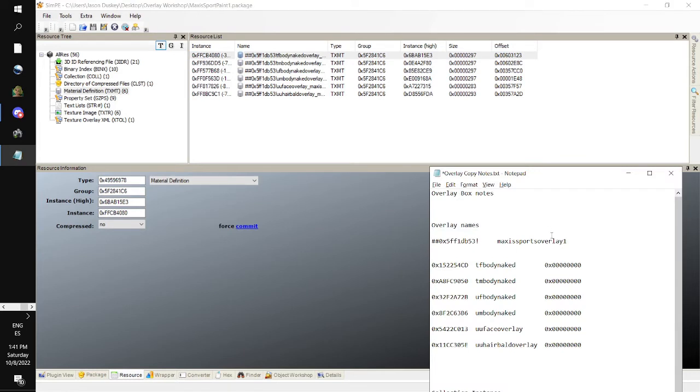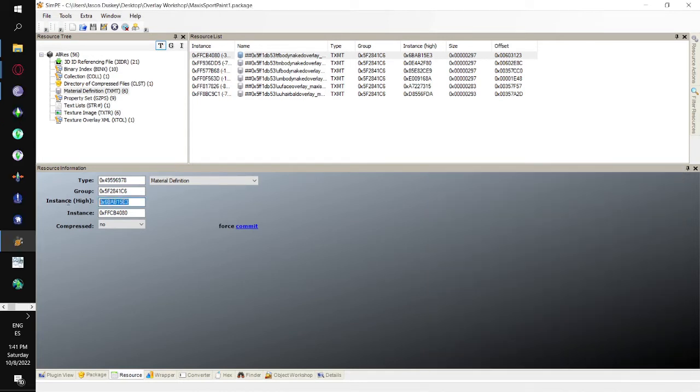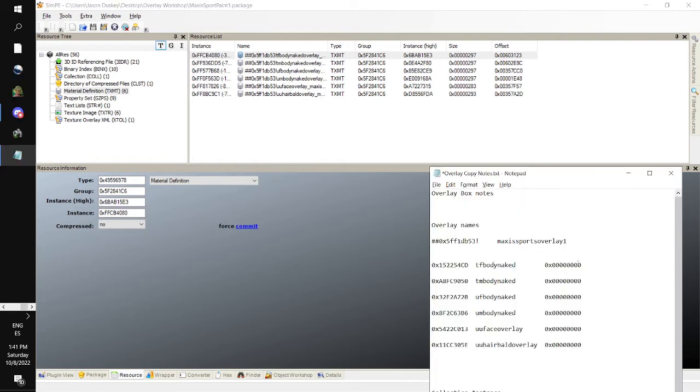Now let's hop back over to the quick copy notes. So the teen female body, we grab the new instance high value and copy it, and then we just paste it here.